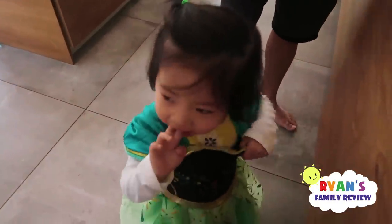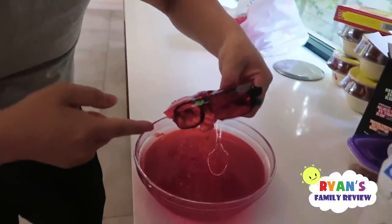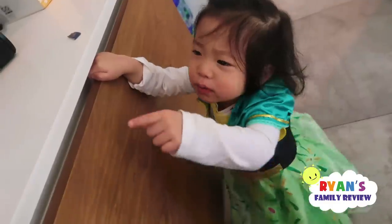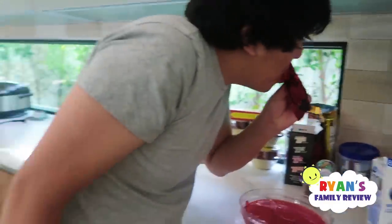Good. Oh, my daddy. That's your daddy? Hey, daddy. Hey, Emma, look. My glasses. Ryan did it. Oh, she's actually gonna fix it. Your daddy's glasses. Ryan did it. Ah!